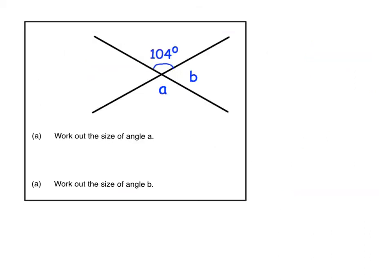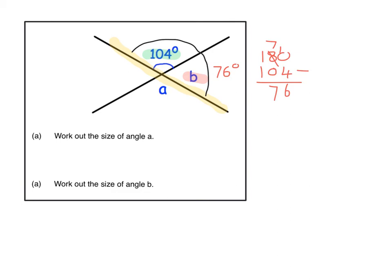So we've just learnt there's 180 degrees on a straight line. So if I put a line here, so I know that this number plus this one, those are the two that are on that straight line, must add up to 180. So if I do 180, take away 104, 10 take away 4 is 6, 7 take away 0 is 7, 1 take away 1 is 0, so I've got 76. So B is 76.